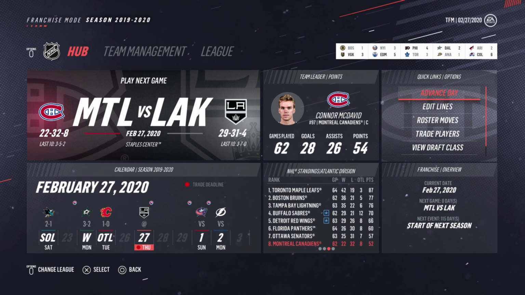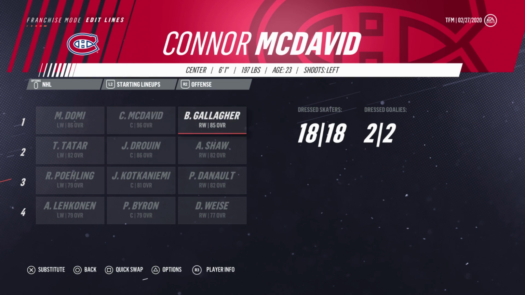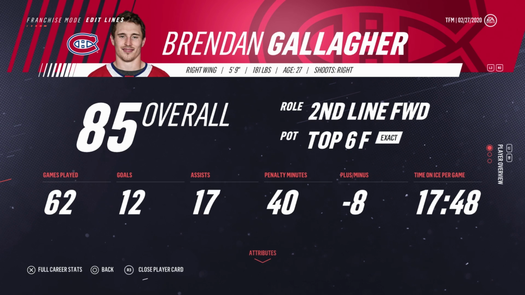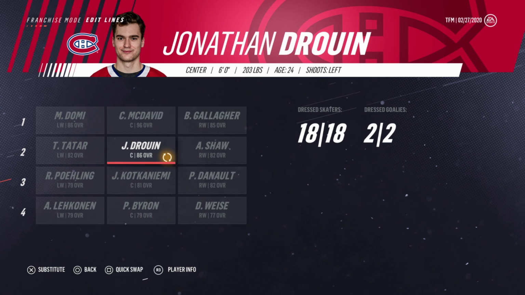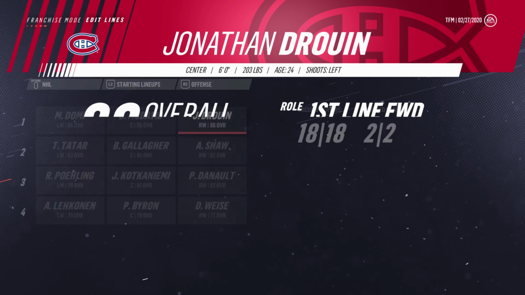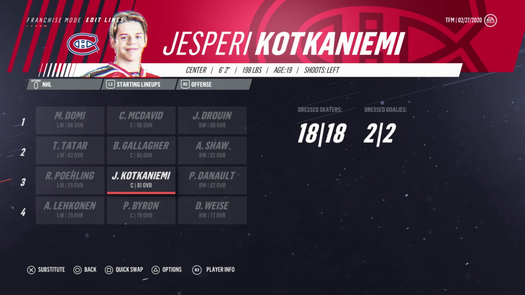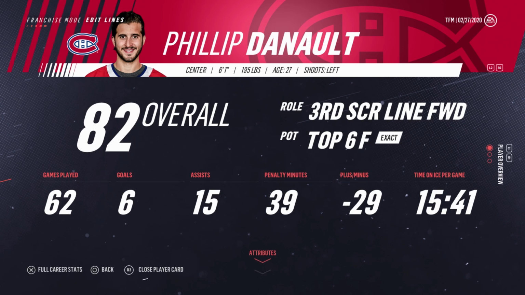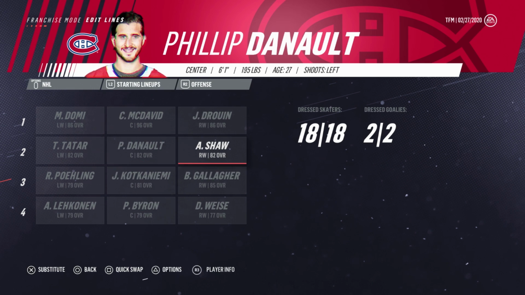Of course, McDavid's our leading scorer, but only 54 points in 62 games, which is not very good. These guys are still all right. It looks like the plus-minuses, except for Gallagher, are okay. So I think we're going to try something. I'm going to bump up Drouin to the first line. Can any of these guys play center? Does not look like it. He is a center, though. I'm tempted to do this. This is what I'm going to do.